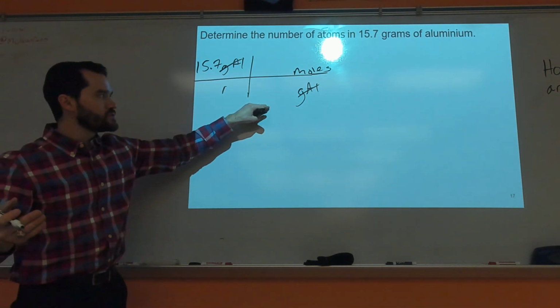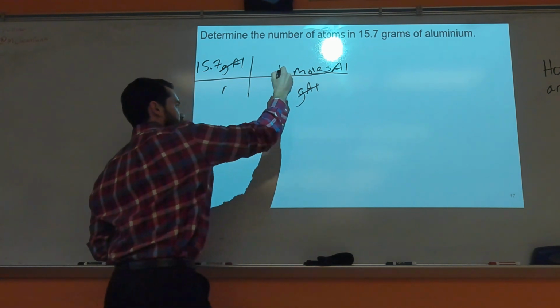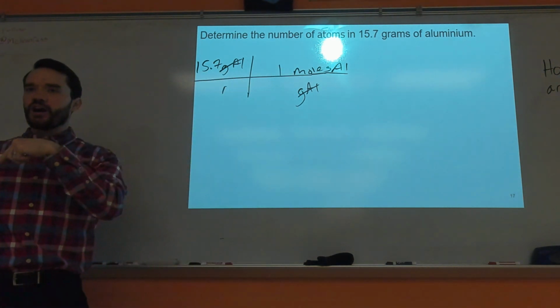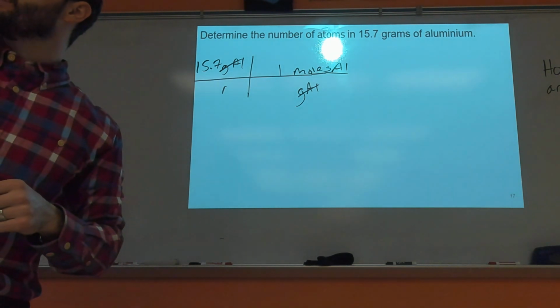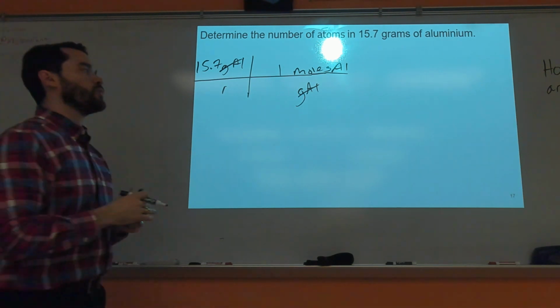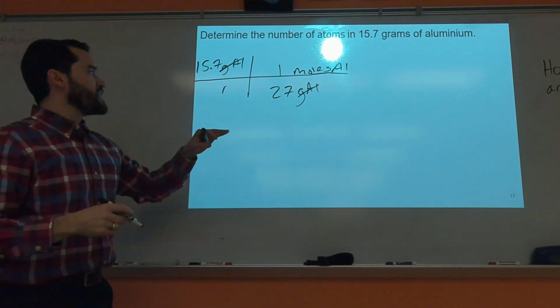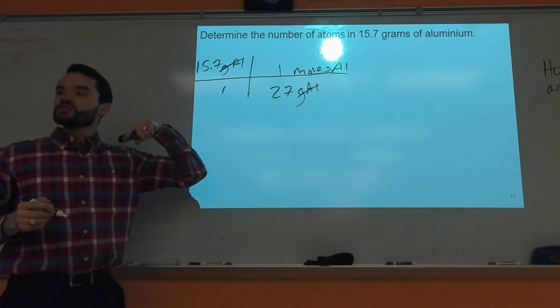So we got to go from grams of aluminum to moles of aluminum, where in 1 mole of aluminum, the number of grams is where you're going to use the periodic table. Find aluminum. Aluminum's right there, and we said its molar mass was about 27. So we can round that up to 27 to keep the numbers easier. But then we're not done yet because we're only at moles of aluminum here. So let's do another one.